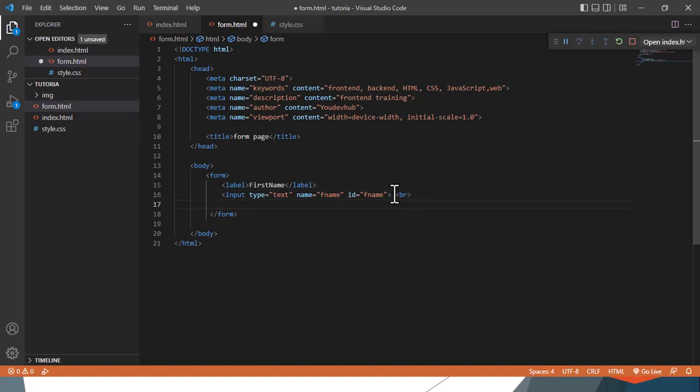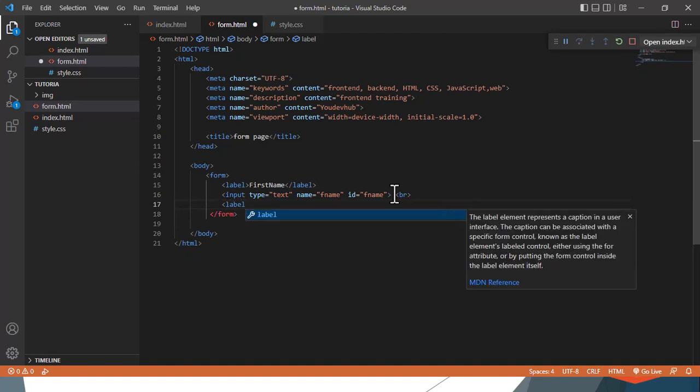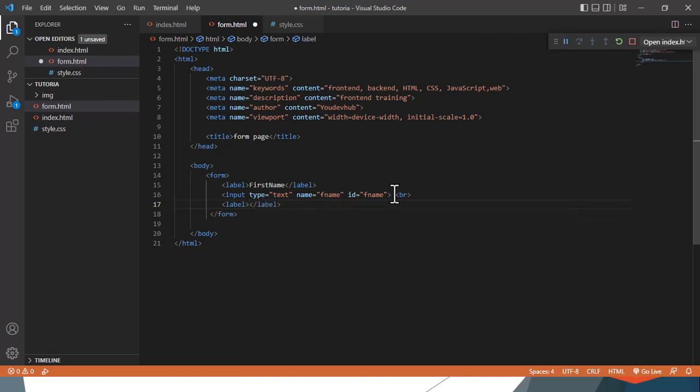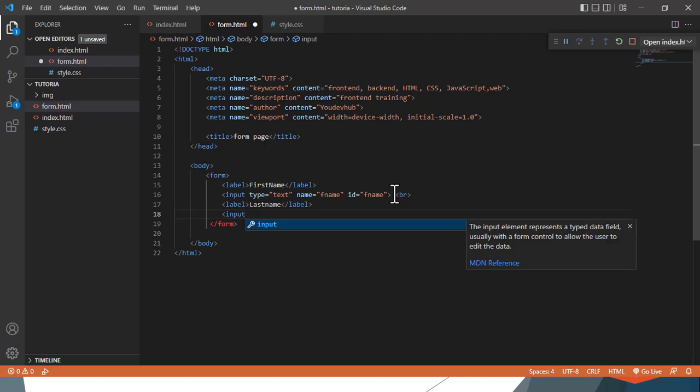Then we'll come here, put a label again. A label. Here we have last name. Inputs.